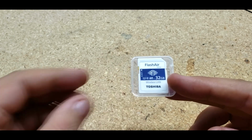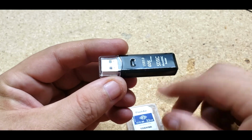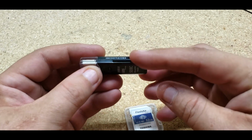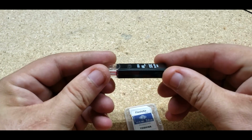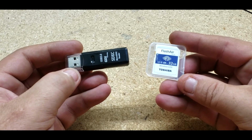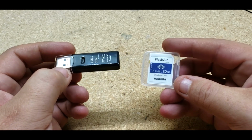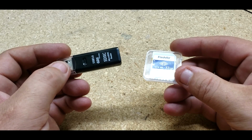When you get to the printers that require USB, any of these USB to SD card readers will work. I like this one because the card actually pops in from the top, so it doesn't stick out further out the back. But realistically, these are the only two things you'll need. These are both available on Amazon Prime. In the step-by-step instructions that I have for this, there are links to each of these specifically.